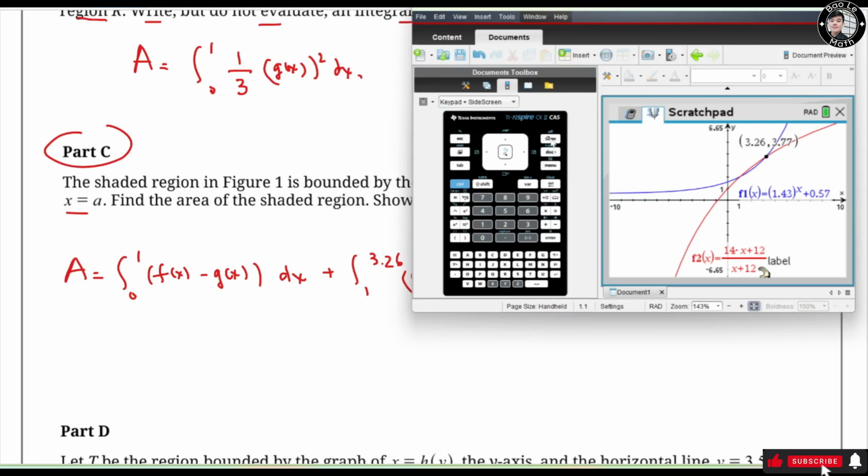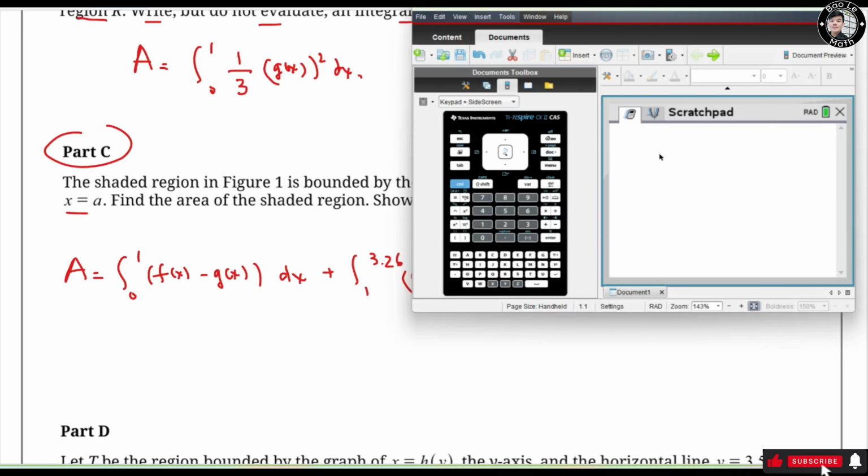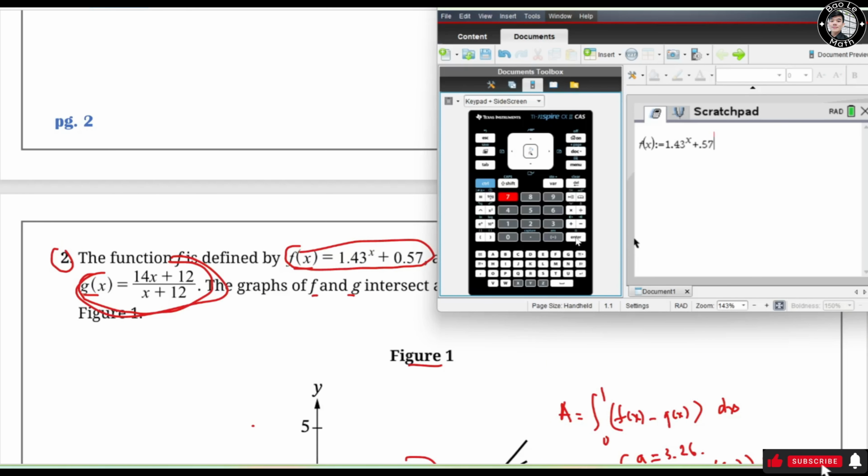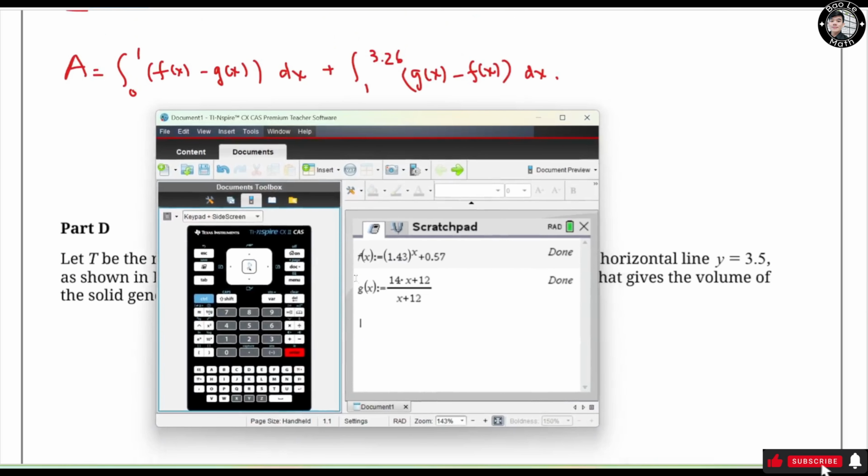So I'm going to press home screen, go to calculate. Now I'm going to input f of s and press Ctrl, the button right here. Alright, f of s equals, and press enter. Alright, now I'm going to store the second function g of s. I do exactly the same thing, right?